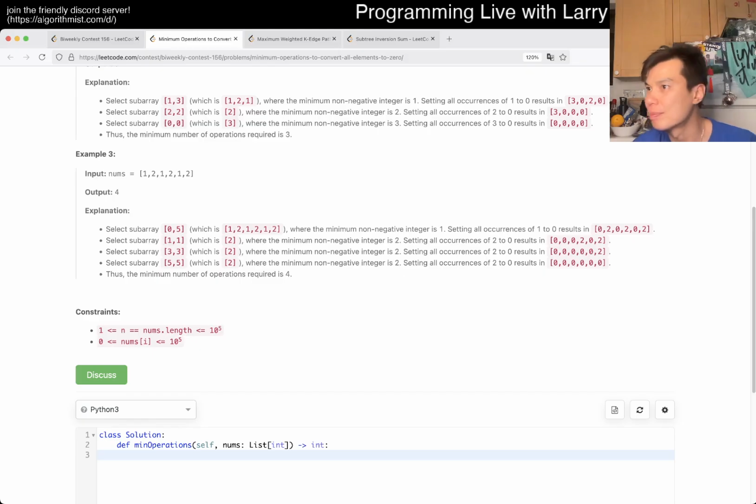Stack? Is there a stack-based thing? Okay, so let's say we go from left to right. Okay, we have a 1.